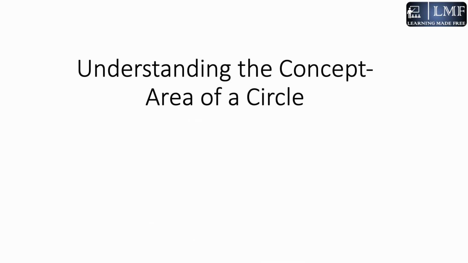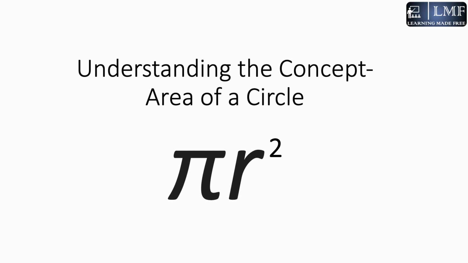As I've recently started a series on mathematical concepts, today's video will focus on understanding the concept of the area of a circle. In our schools, we all have read that the area of a circle is equal to pi r square. But where does this pi r square come from? How is it derived? So let us go through this video and understand this concept.